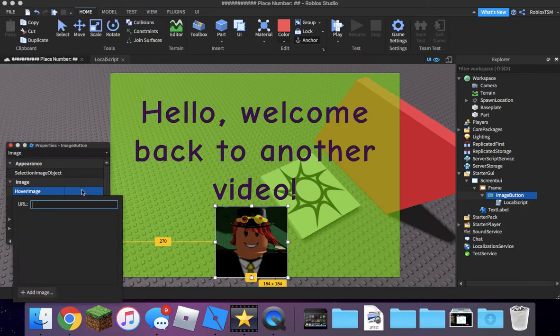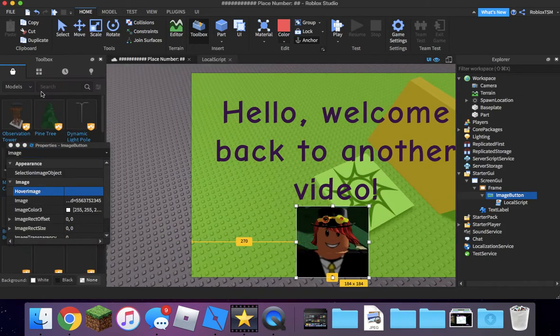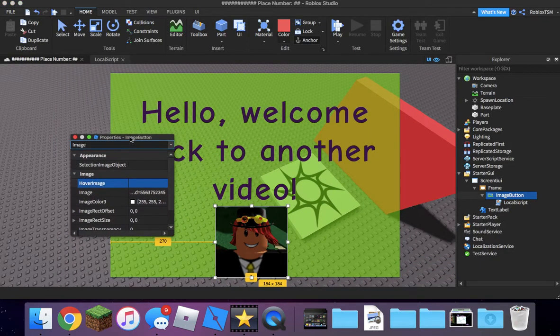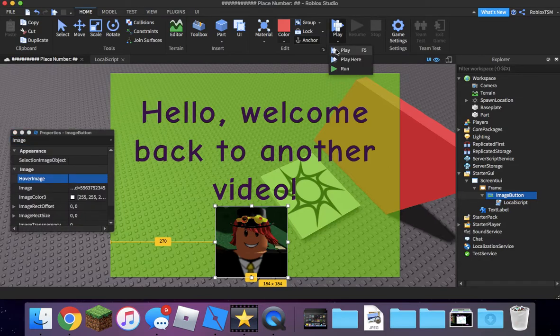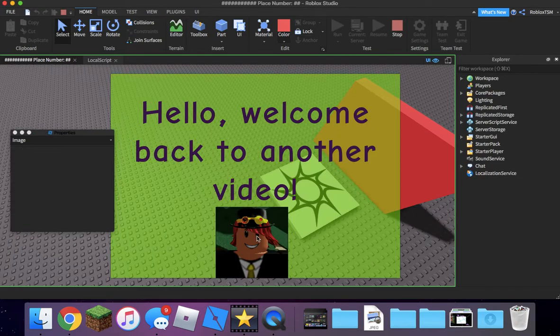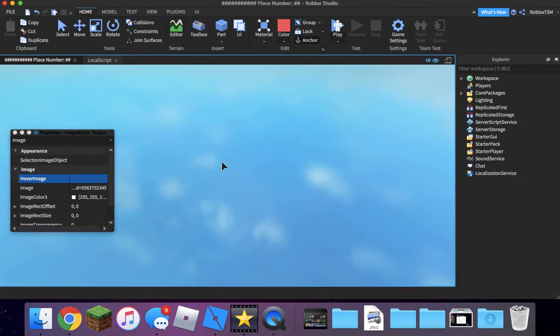And I've never actually used hover image before, but I'm guessing that when you put your mouse over it, it changes to a different thing. So you can also just go to the toolbox and look up images, but we're going to just use this one for now. So if we run the game and we press the label, I guess it doesn't work when you're running the game, so we have to play.